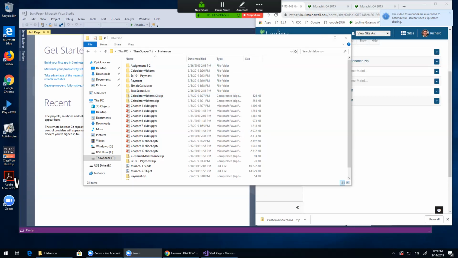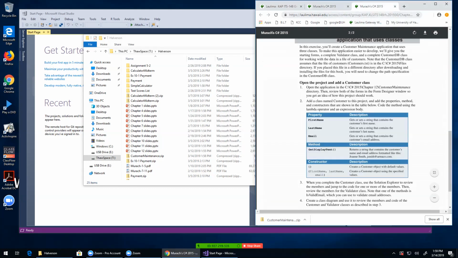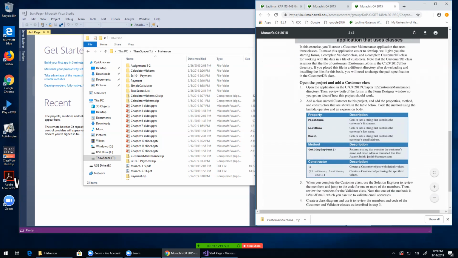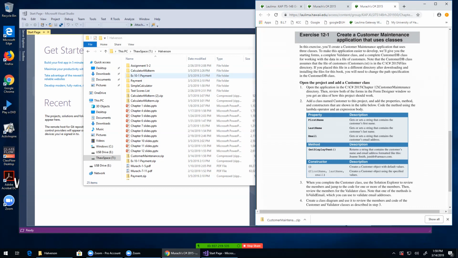So we're going to do this 12-1 exercise in the back of Chapter 12. Thought I'd do that today. And it is customer maintenance.